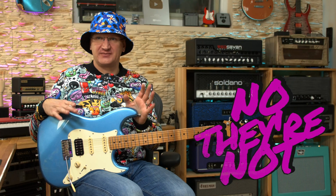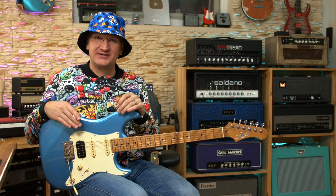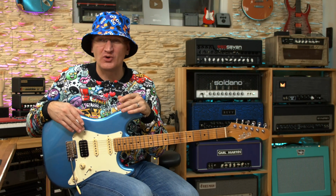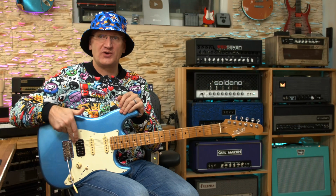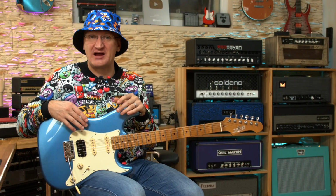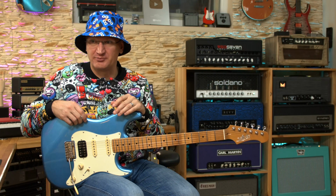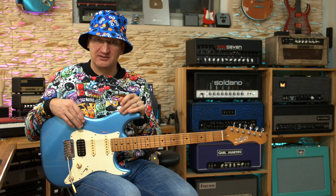I don't know. So this is a guitar, and that's already stunning, for under 200 euros. I've seen these for about 179, 169, around that range. And the one thing that Benton doesn't have is a typical S-type Strat with HSS. Pretty much what this is, Benton doesn't have, which is really weird. They have the Fusions with that layout, but of course they're already at 400 bucks. Now, at under 200, I find this guitar, on paper, pretty stunning. The rest we'll find out.